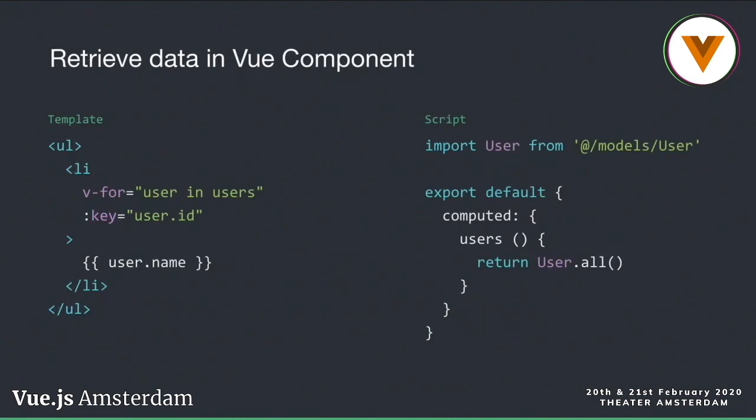To retrieve data from the Vue component, you use computed, because again, Vuex ORM is just a module for Vuex. So when you want to reference any state inside Vuex, you would do that inside computed, right? Same goes here. First you import user, you define computed as a users method, you return user.all. So this is going to return users as an array. And you can use that in the template, for example, in the v-for loop. And in this case, we're just displaying a bunch of users' names.